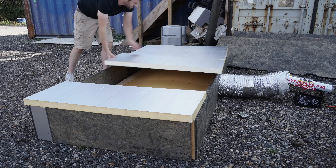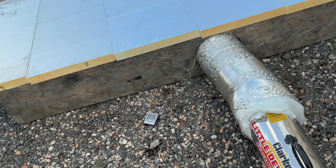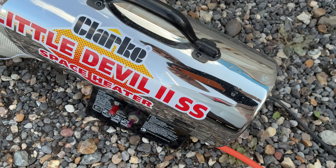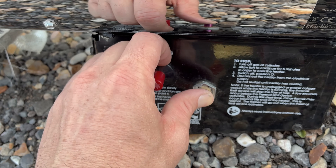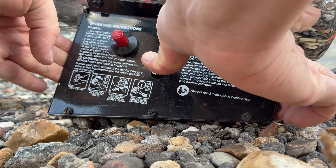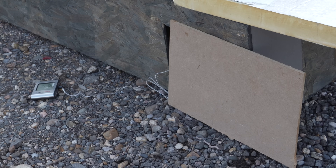Those slabs of insulation fit on almost as if they've been sourced at exactly the correct size. There will be minute gaps, but they're easy to deal with, and individual blocks can be shuffled back for a peek inside without letting all the air out. Same process as before with the heater and duct. Intriguingly, the length of the duct has less of an effect on the heat emerging from the end than I imagined — perhaps adding curves and kinks would do so. But I'm more interested in getting the oven's temperature up, not down. Turns out that trying to film one-handed, open the gas and hit ignite is tricky.